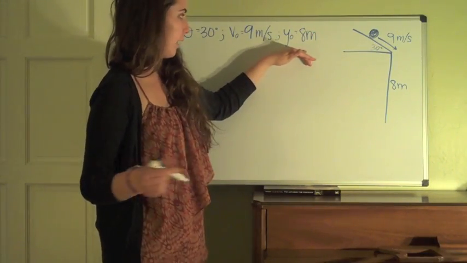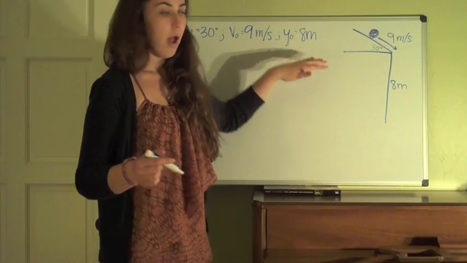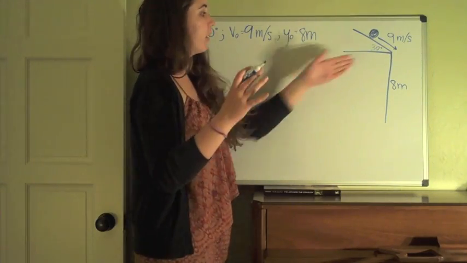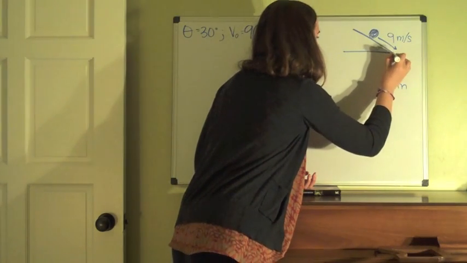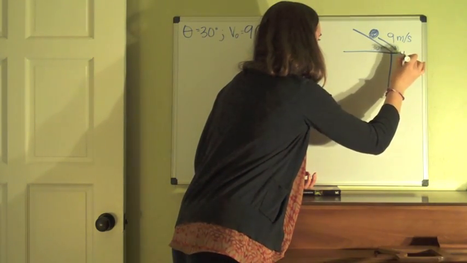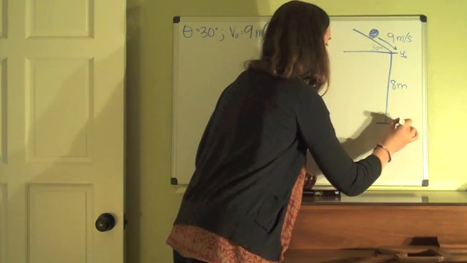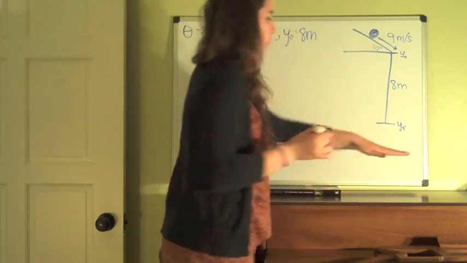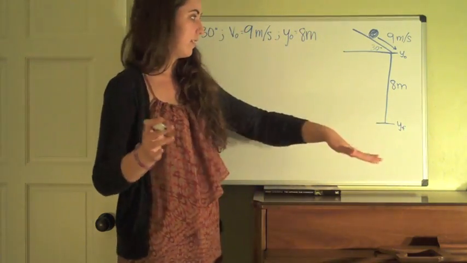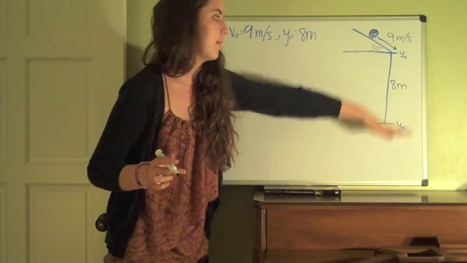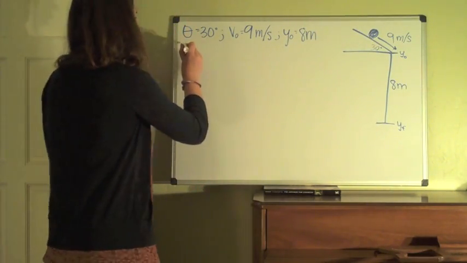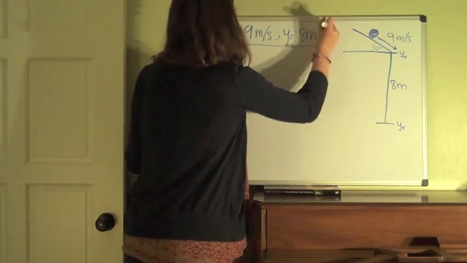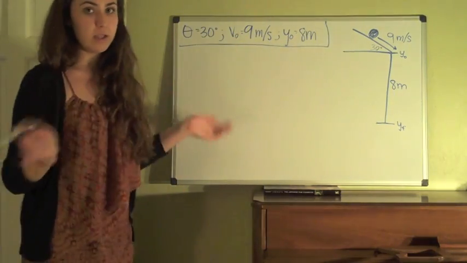And finally, we were given our initial y value, the height of the roof. We're going to call that y0, because y final would be 0 meters since the ground is at 0 meters, and y0 would then be 8 meters above the ground, so we're going to call it 8 meters. We'll put a box around here to keep it separate, and then we can start solving the first part of the problem.